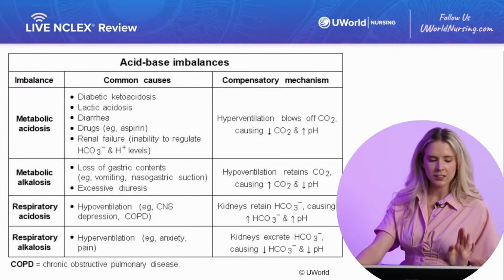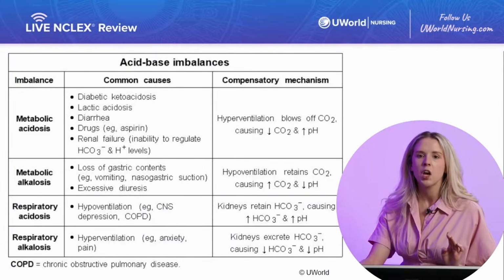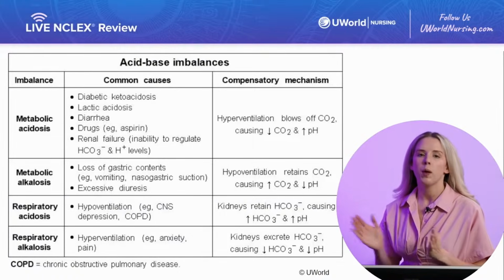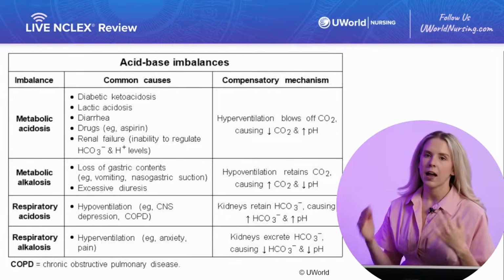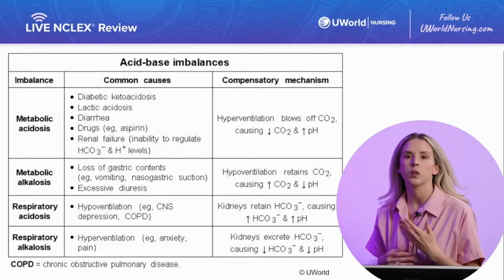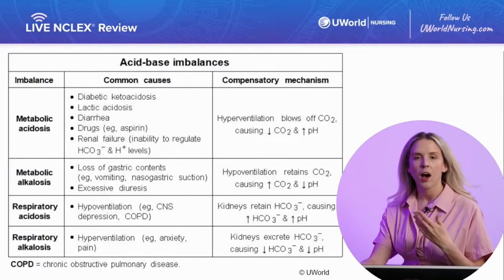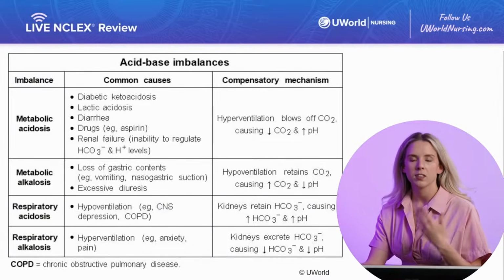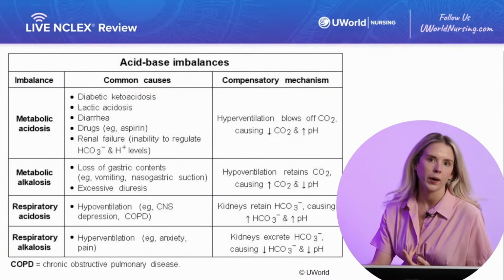So let's hop to our nursing interventions, which I think really help to kind of drive home what's going on in the body. So remember that this state of alkalosis or acidosis is never the primary diagnosis, but rather it's the symptoms or the pitfalls of another condition. So obviously, first and foremost, we need to treat the underlying cause. But there are some essential practices that we always need to be aware of as nurses.